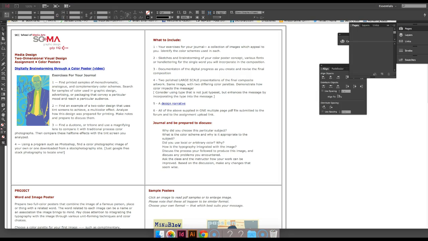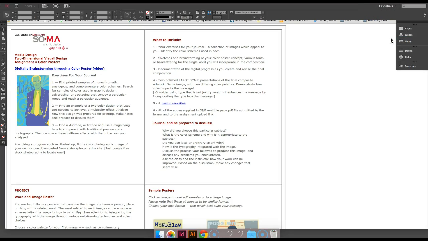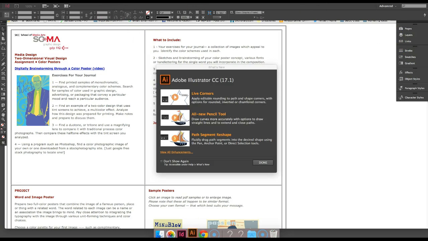Do you guys know how to clean up your workspace in InDesign when it's all messy and you have panels all over? What you can do is go up to Essentials and reset your Essentials. This gives you a workspace in the preset Essentials mode. There are other modes you could choose to work with, like typography, book, and advanced, which give you a different set of options for your setup. But all of these are available to you under the Window menu. So it's not like they're not available to you, it's just however you want to work.